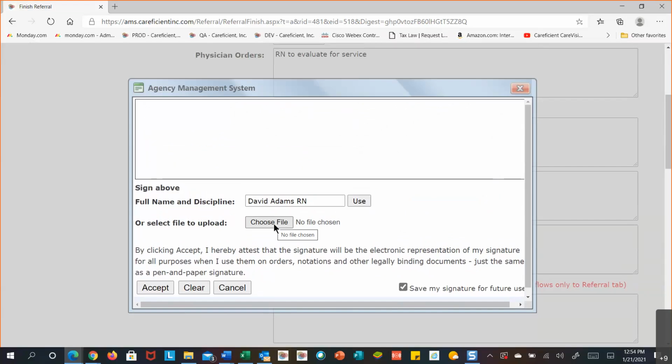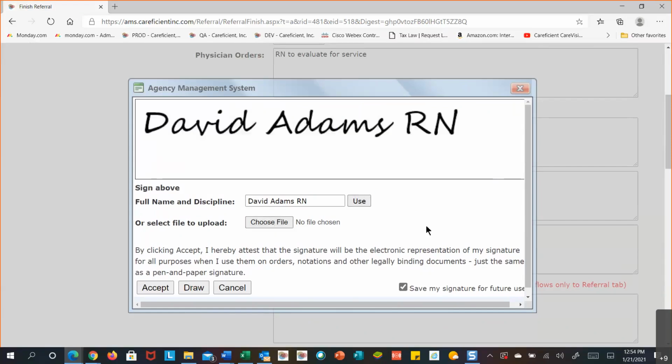So my example when I first opened it was I signed the screen. Most locations are using this digital imprint now because it's easy to use. There is an attestation statement associated with this that says that this is their signature. So if the clinicians choose to share their user access to CareFishent, and somebody else who signed in as them signed a document, that clinician whose signature it is is still responsible for that signature. So it's kind of important not to be sharing user IDs and passwords all over the place.